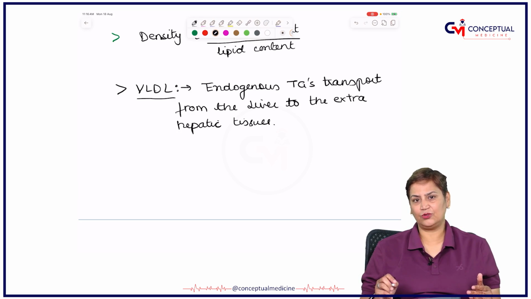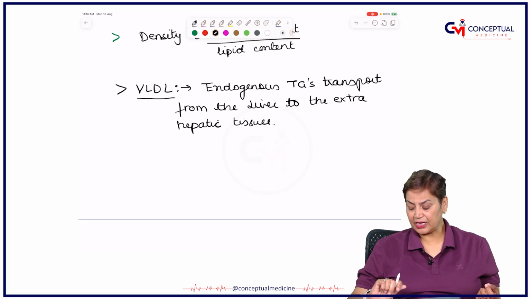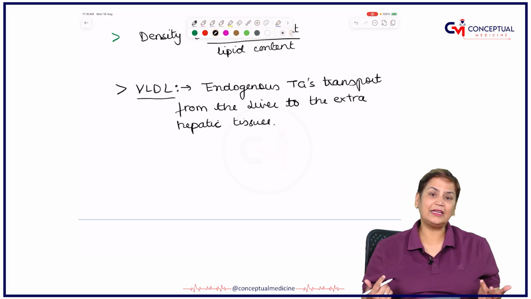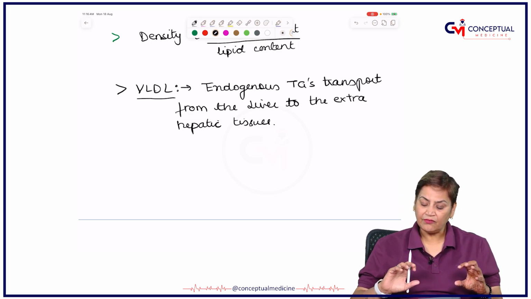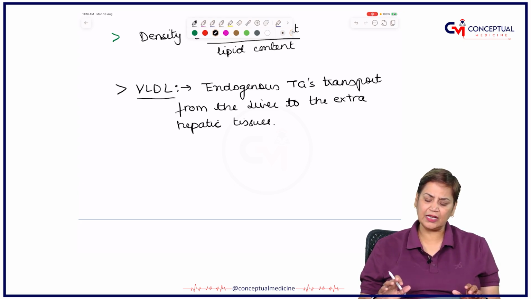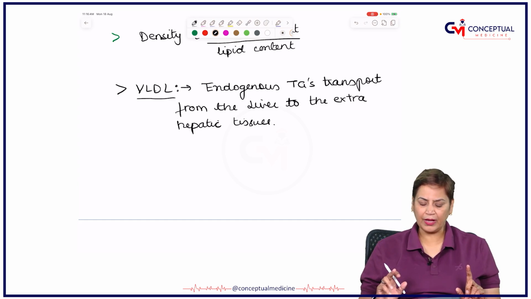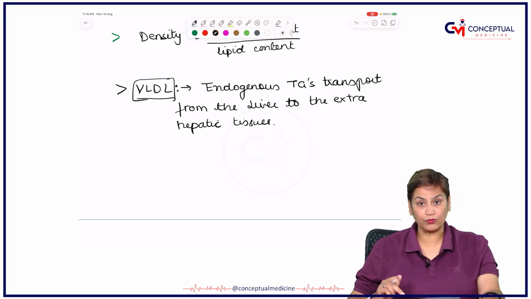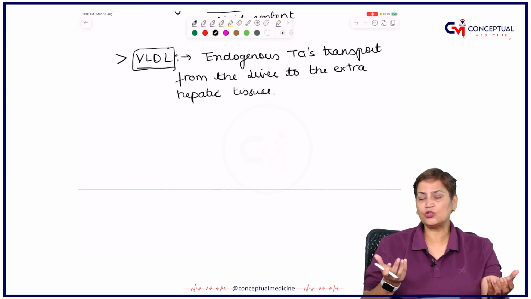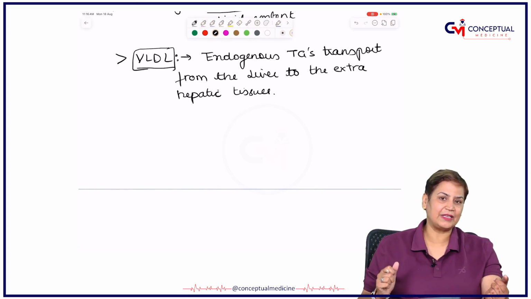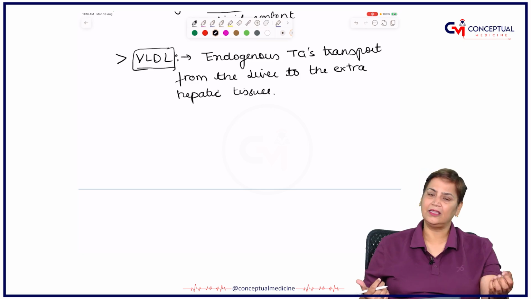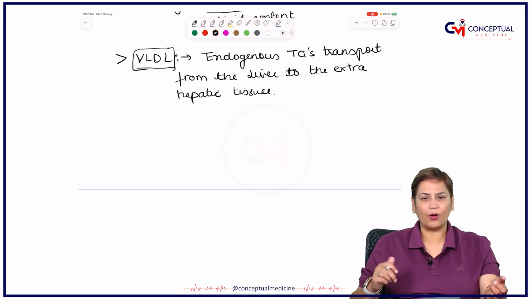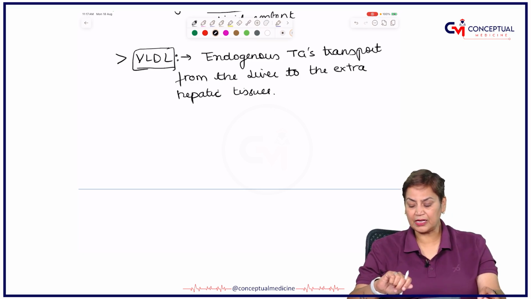Exo means outside. So exogenous TGs are what? Those which are coming from outside, or the dietary TGs. And endogenous TGs are those which are synthesized by the metabolism occurring inside the body. So VLDL plays a very, very important role in the transport of these endogenous TGs, and the body has to extract whatever is present in these TGs. And what is present in the TGs? The fatty acids and the glycerol. Other components are also there, like cholesterol and phospholipids, and so many more.